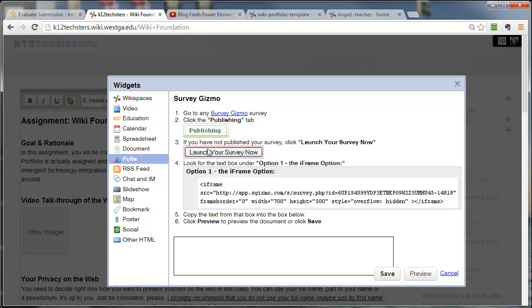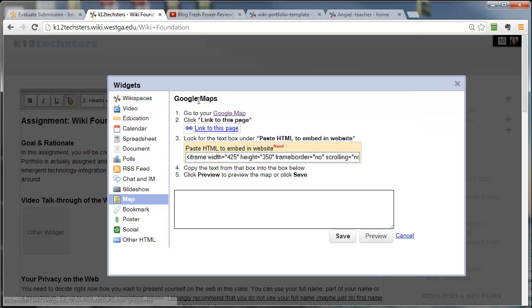And some of it's more complicated than others. Like to embed a survey gizmo, well, you have to actually have a survey gizmo that you've set up, and that's extra work. A YouTube video is much easier because there's lots of them out there. To embed a calendar, you have to have a calendar that's already set up. A map might be kind of easy. You could put a map to the College of Ed. You could go to Google Maps and map to it and go get a link and then figure out how to do the embed code for that. So it gives you the instructions on how to embed stuff.